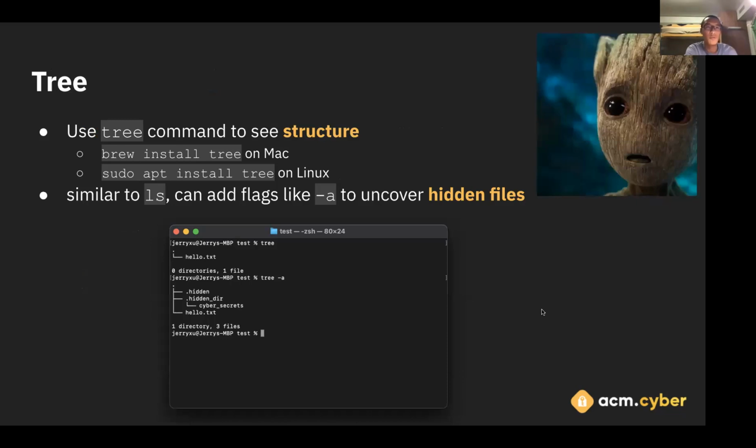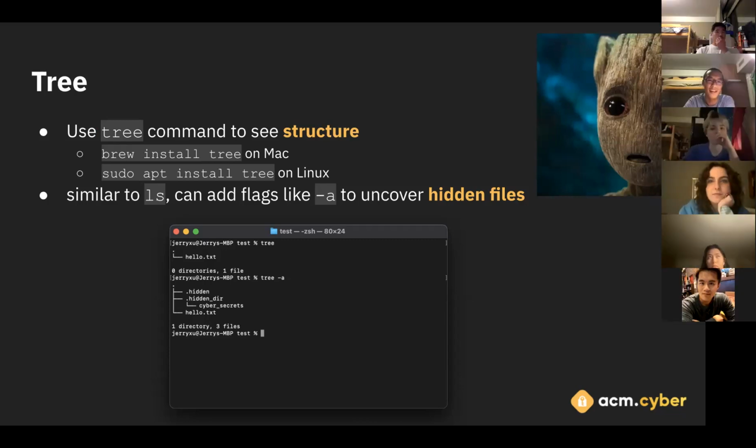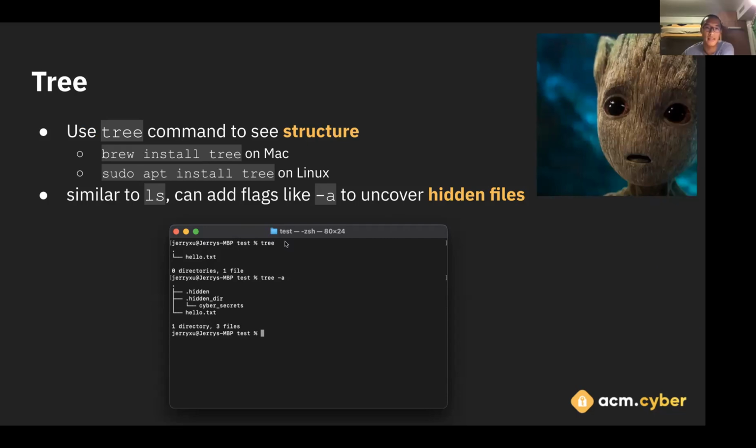And then one really interesting command that you can use to see the structure of a file system is the tree command. So you can do brew install tree on Mac if you have Homebrew, or if you're on Linux, you have sudo apt install tree. And it's really similar to ls. So for example, I'm in this test folder. If I just do tree without any arguments, it just assumes that you're doing tree of the current one.